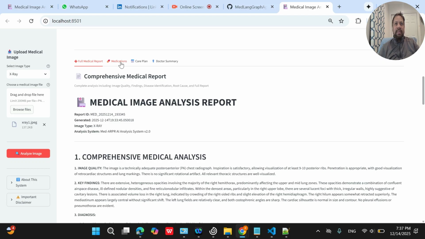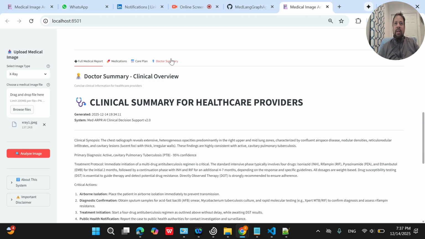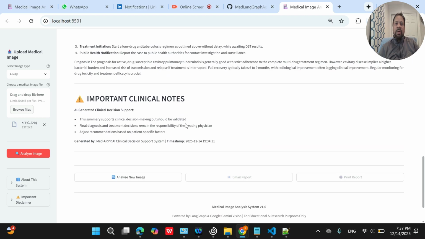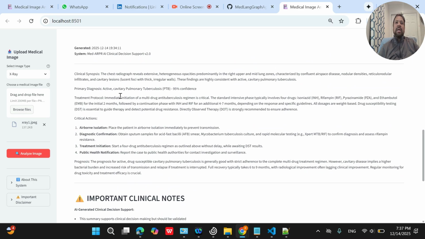Now coming to this one, everything is there. Medication is already there, care plan, and the doctor summary, which is the important one. It gives you a summary of what the next step is, what the current step is, and what doctors have to consider at this moment. Clinical synopsis: the chest radiograph reveals extensive heterogeneous opacity, predominantly in the right upper and mid lung zones, characterized by confluent air space disease, nodular densities, and so on.